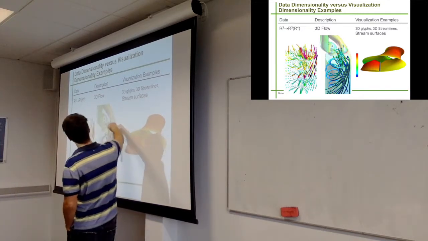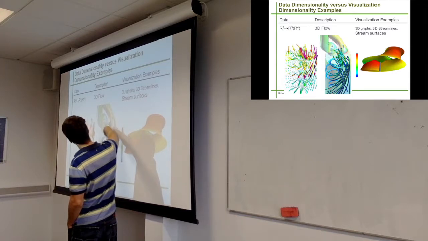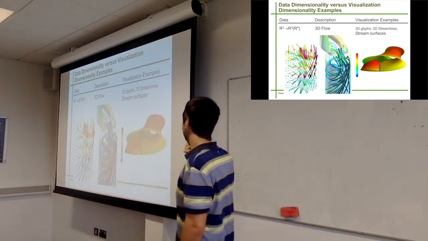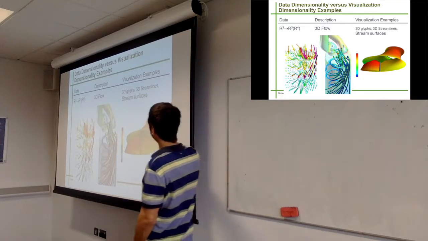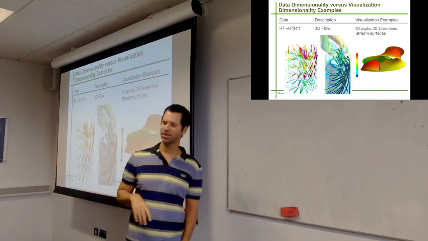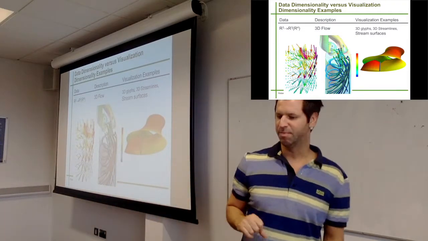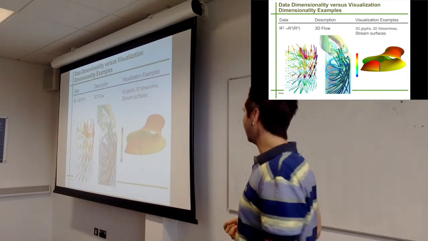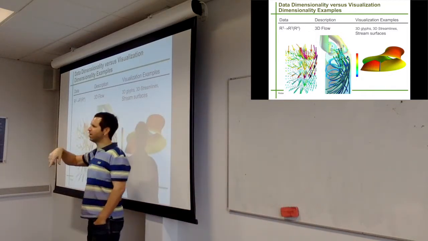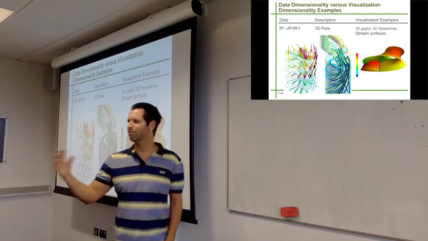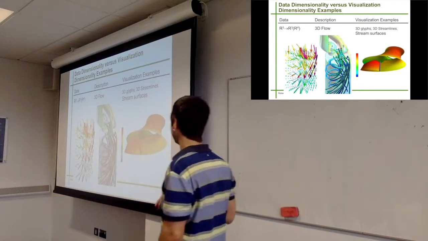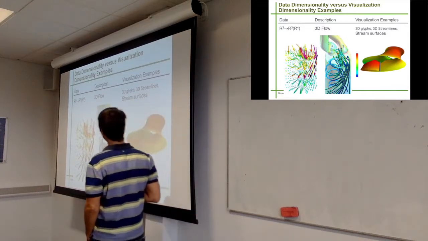Here's another example using 3-dimensional streamlines. So this is vector fields. And here's an example of a stream surface. We haven't said exactly what those things are yet. But a streamline like this is a line that's everywhere tangent to the vector field. That's jumping ahead. We're just showing some examples.